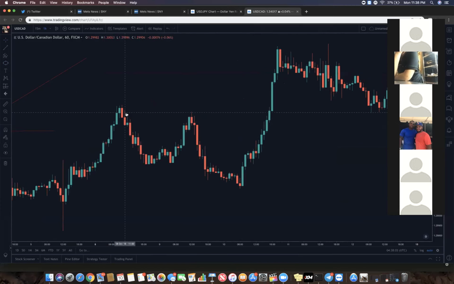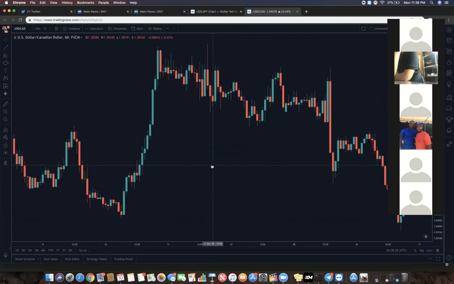You notice how it formed at resistance. Then now we have the market signaling that it's no longer going to continue to go up. And as you can see, after this, we had the market drop. And then when the market came back to retest, it dropped some more. Now, there's more examples. Look at another one right here. As you can see within this candlestick, it happened at resistance. There's a bunch of them. Look, there's 1, 2, there's another one here.